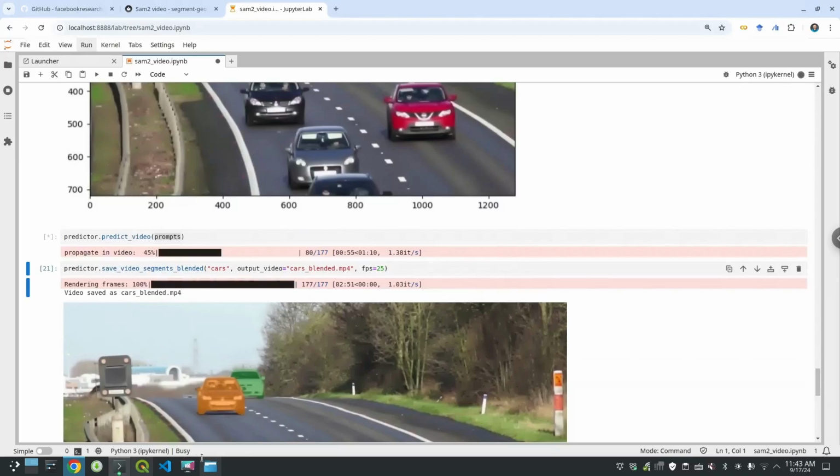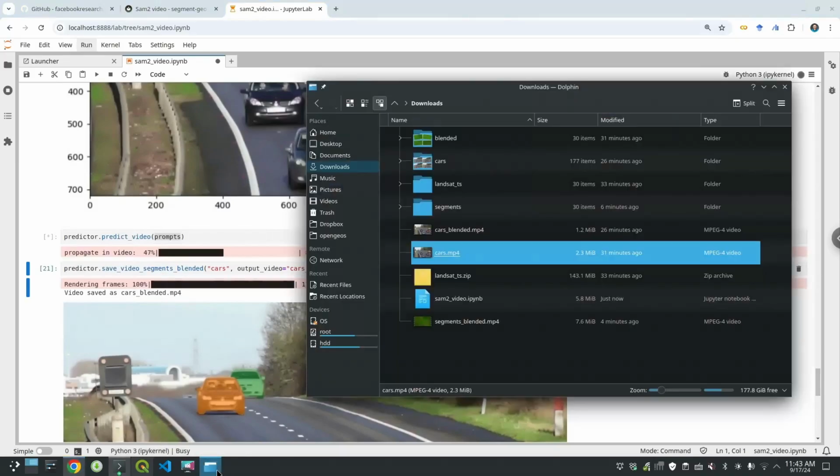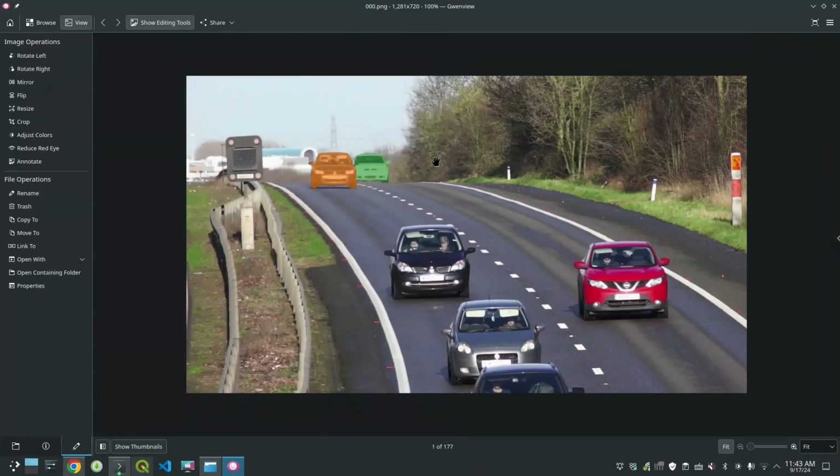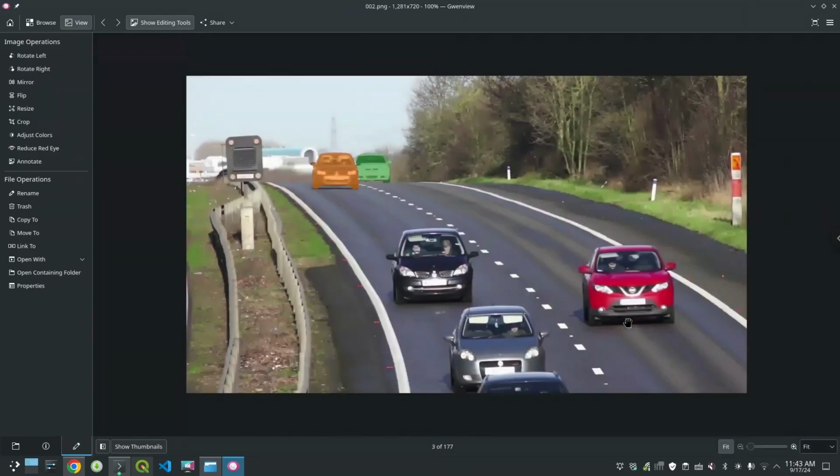So, just to save time, I'm just going to show you the result here. So for the cars, you will see here, this is what is being outputted. So this is the outcome of the detection. So it's going to basically overlay the, oh, it's not finished. Yeah, it's still running. But you can see, right, we have two objects and they're displayed in two different colors. And then you can just use your mouse to skip through to the next frame one by one.